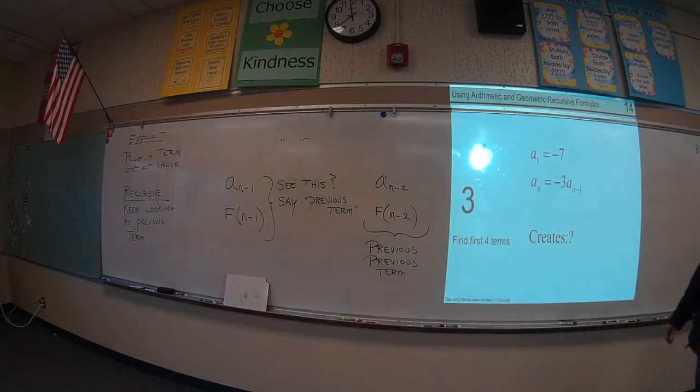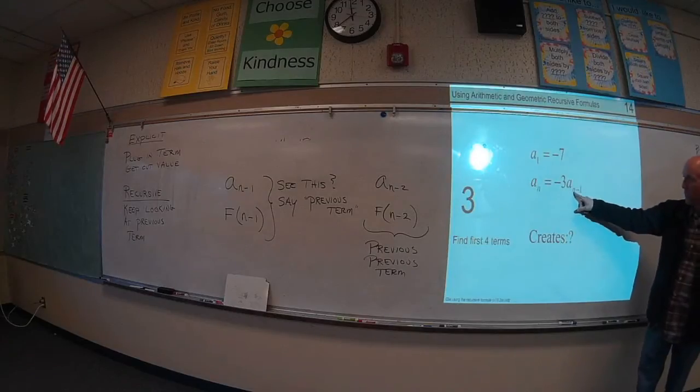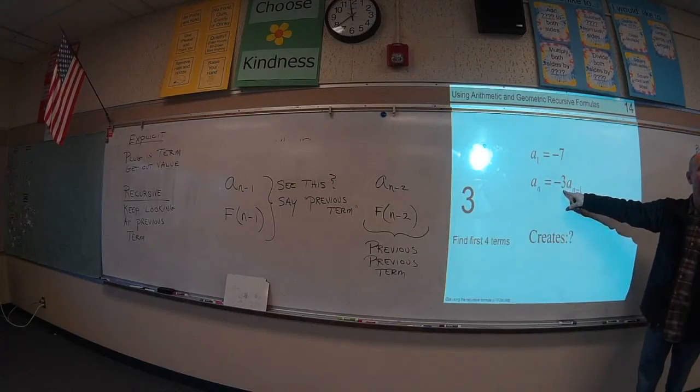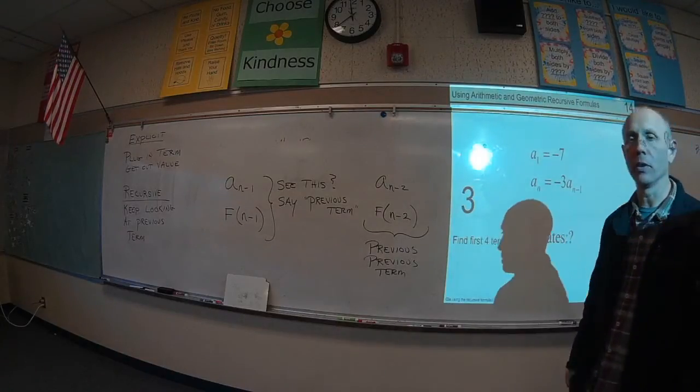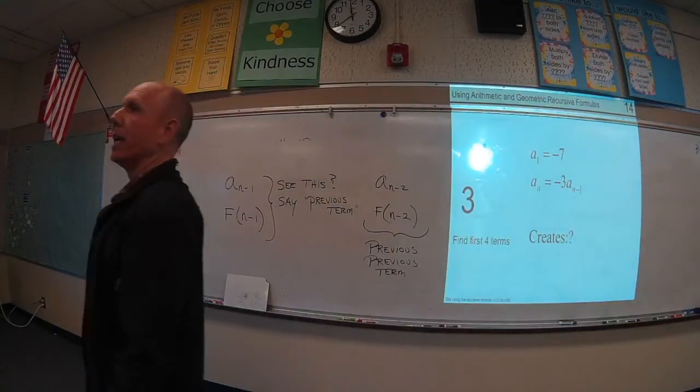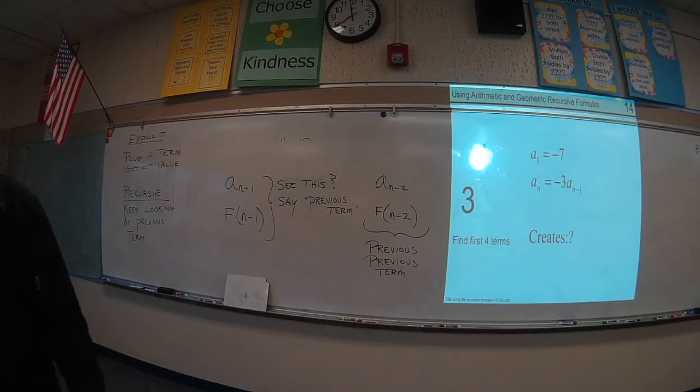Number 3. Starting at negative 7, and what, Jackson, what's it saying? Look back. Go back there. Look back and multiply by negative 3. Look back, multiply by negative 3. It's doing something cool too. It should start doing a flip-flop type of thing with the signs. Negative 3. Good. Negative 3. Got it.